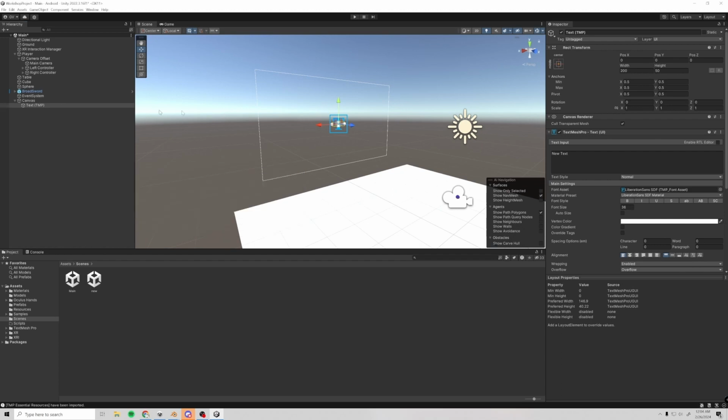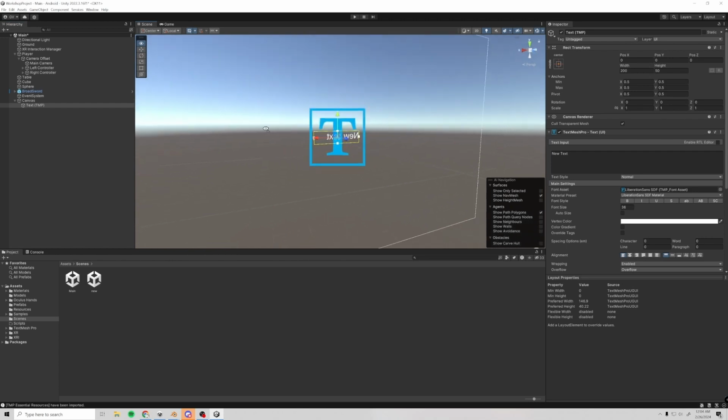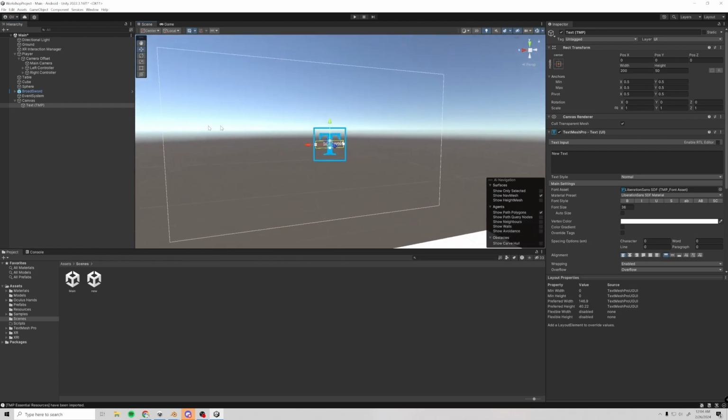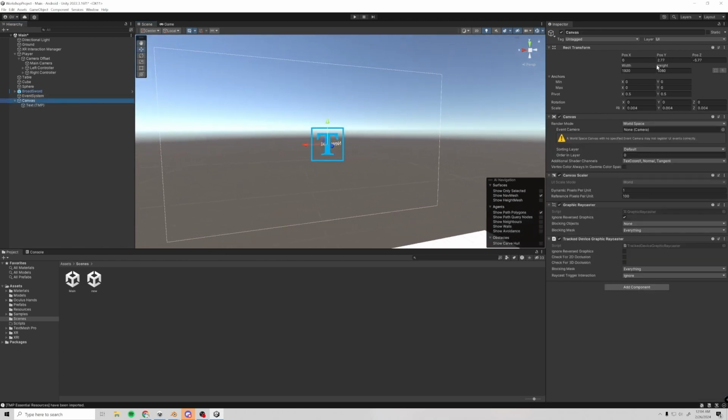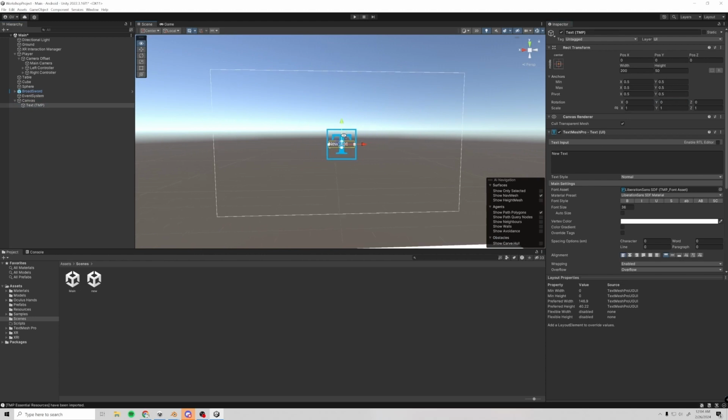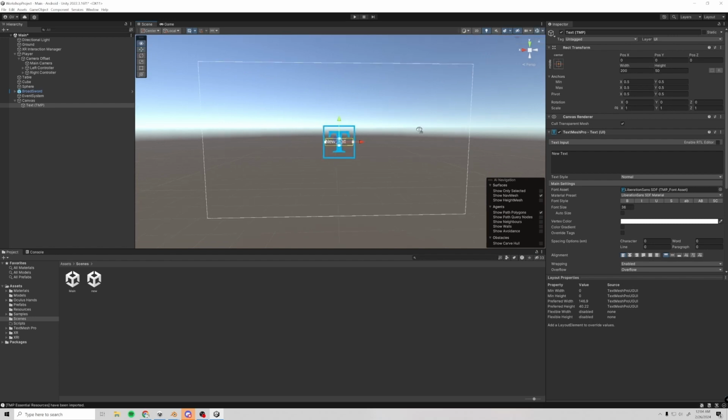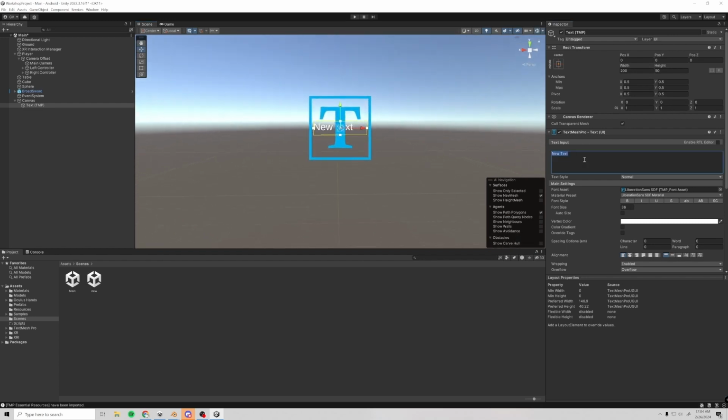As you can see, we now have a text object on the screen, and it's backwards because my canvas is reversed. Hold on, let me just do a 180. There we go. Now it's right side up. But there's this big text over it, so I like to get rid of it so I can see what the UI really looks like. We can write something like title or Workshop 3 UI Development.